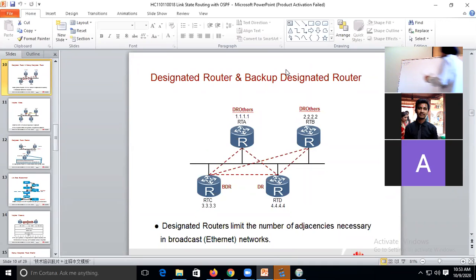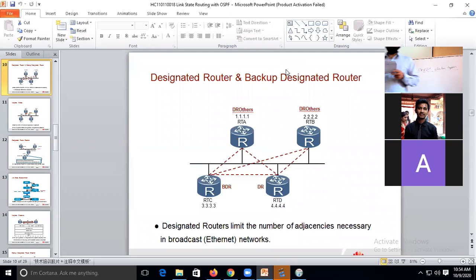Basically, broadcast and NBMA are the network types that have DR and BDR elections.